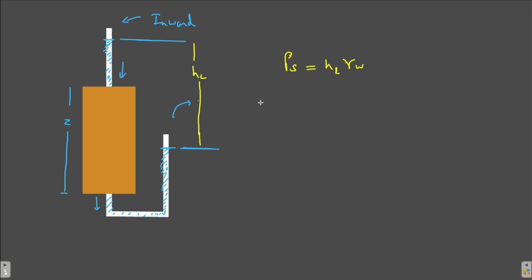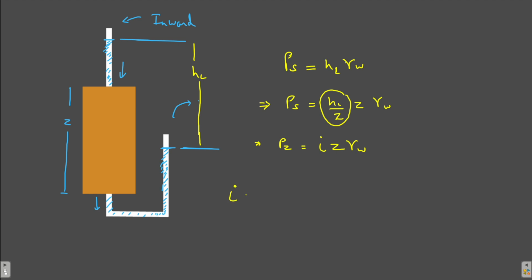Okay, now can I write this statement, PS, that is the seepage pressure, equals head loss by Z, divide it by Z and then multiply it by Z into gamma W? Yes, mathematically it is possible. I can divide it by Z and then multiply it by Z. Why am I doing this? Because this term here is called I. What is I? PS is equal to I Z gamma W.